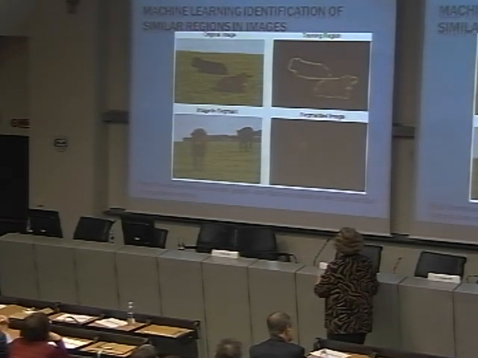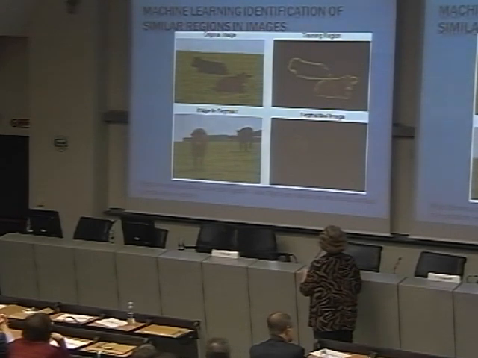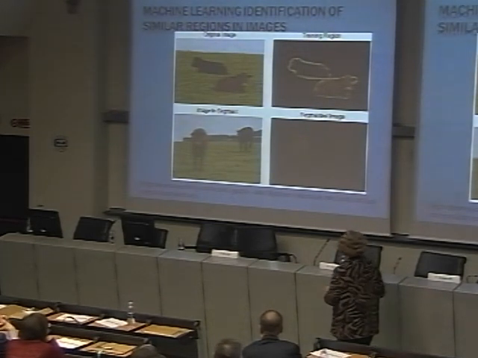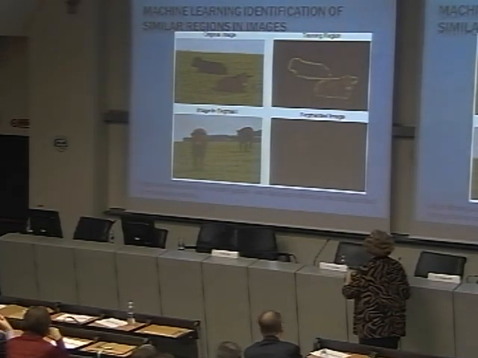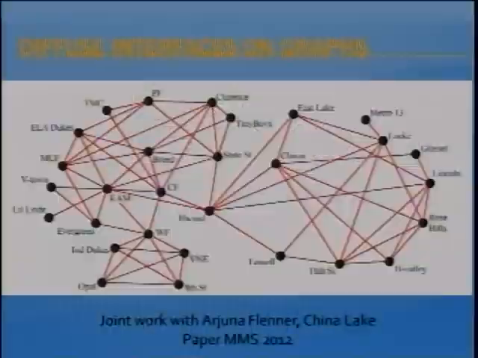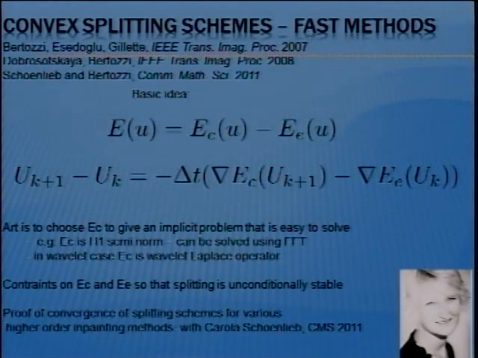Okay, so this is an example of a problem that's very computationally expensive because I'm doing non-local means, so I'm connecting every single node to every other node. I want to do that because the non-local means will pick up the texture here. And it turns out that there's a trick you can use, and this is why I think these diffuse interface methods are so nice for these problems. Because remember, if I go back to our convex splitting algorithm, let's go back here. Okay. So go back to convex splitting. So remember that I'm just going to tell you that in a typical application, this is often the higher order differential operator. So this would be our graph Laplacian sitting in this term here.